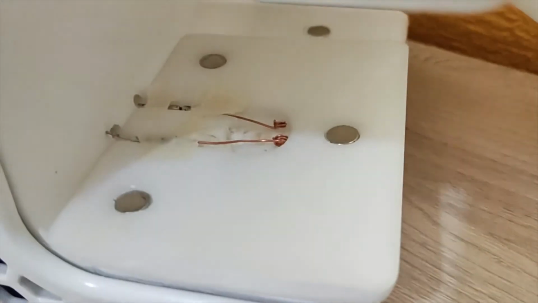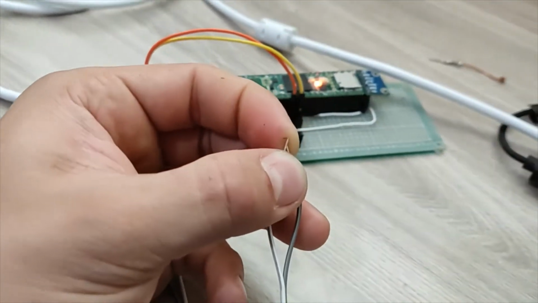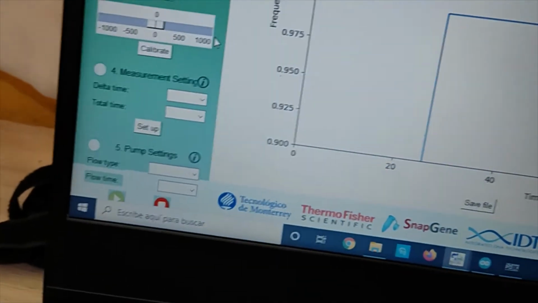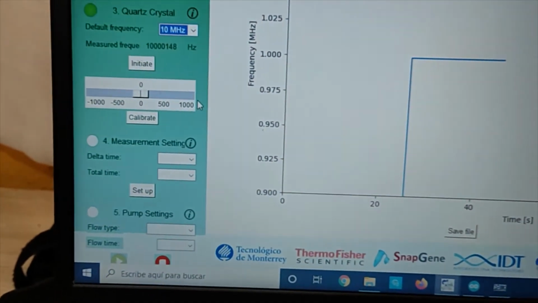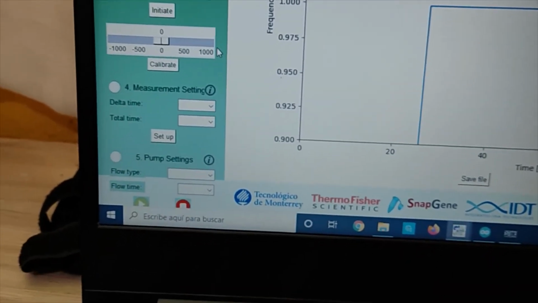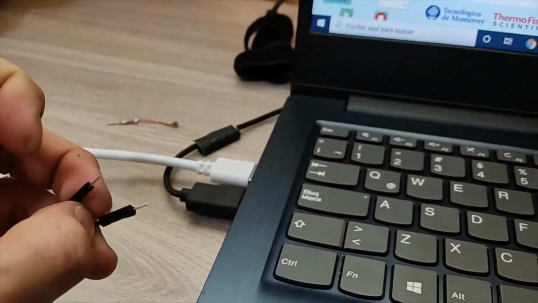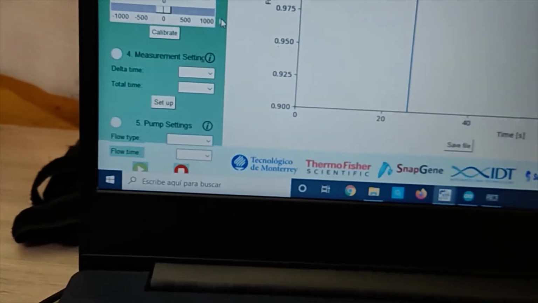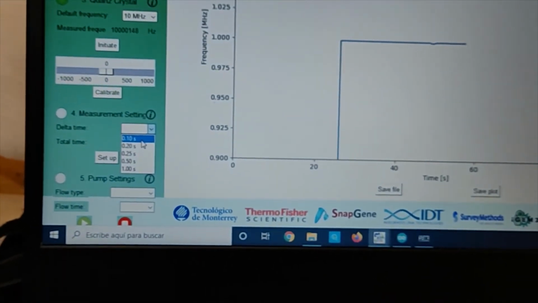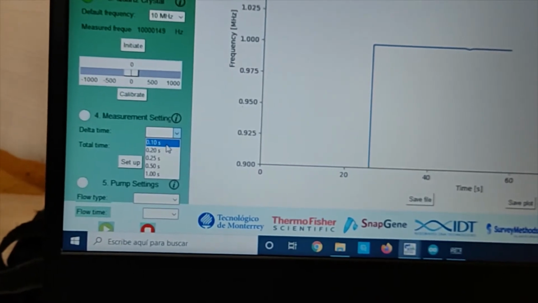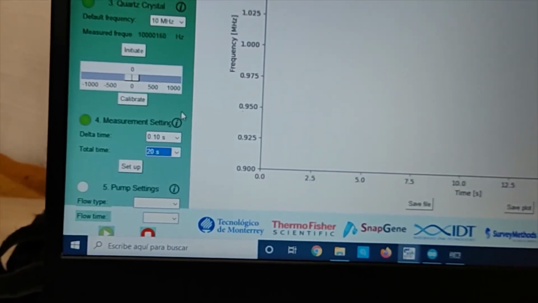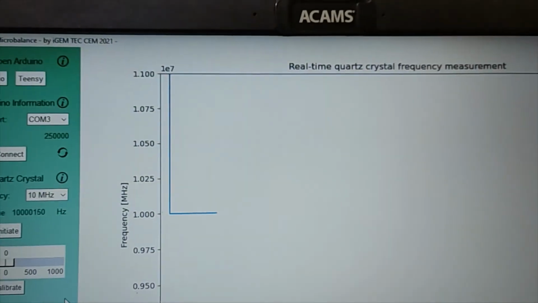But I'm just going to test if they are getting enough current and if they are generating the signal. And it's okay. So let's configure some other things, like this one, the total time, and now you can see that it is working.